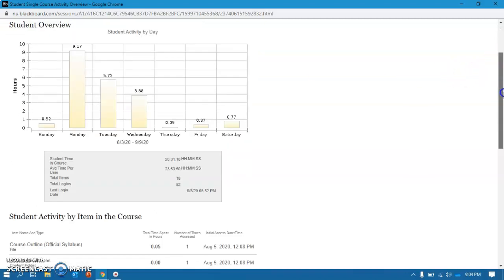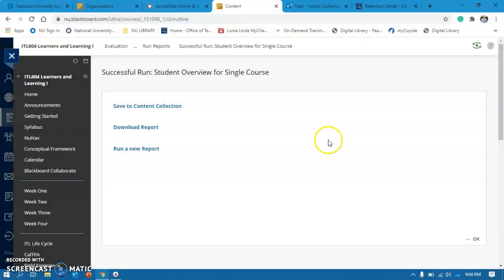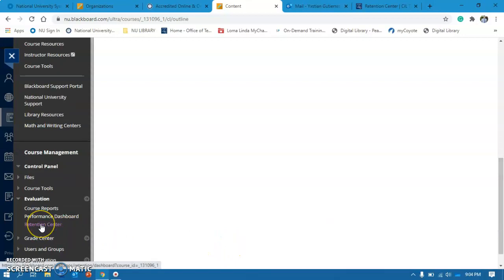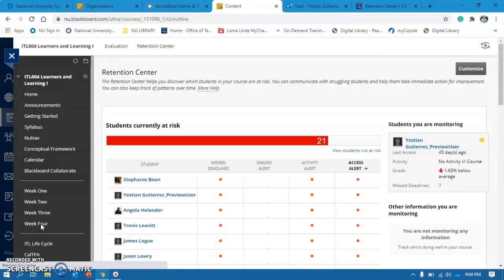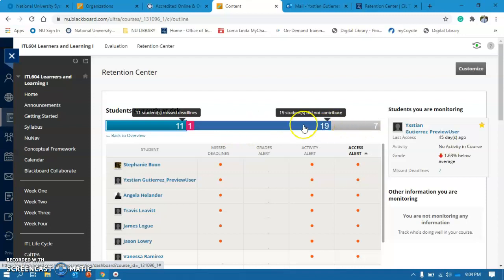So again, here's just a recap and a summary of how you can actually access the Retention Center. Again, you go into your Blackboard course. The next thing that you do is you're going to click Retention Center, and then you're right here at the risk table. Very, very simple. And then you can just click this bar up here once, and then it breaks it up into individual areas, so that way you can email multiple students that are affected or that are at risk according to these concerns.